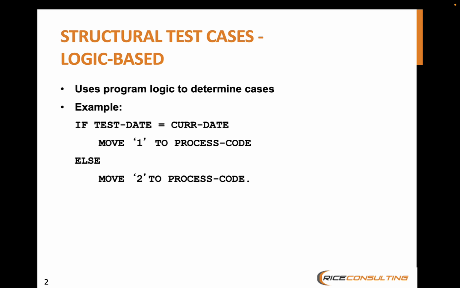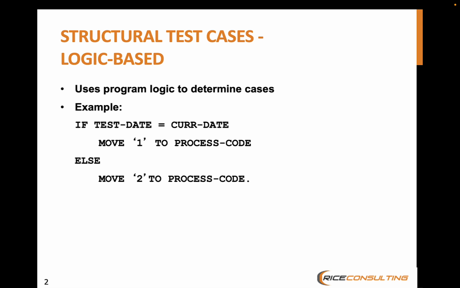Now, if we compare this to something like black box testing, we would probably test maybe 3 cases in that situation. One where the test date is less than the current date, one where it's equal to, and one where it's greater than, simply because we don't know which logical operator was used.